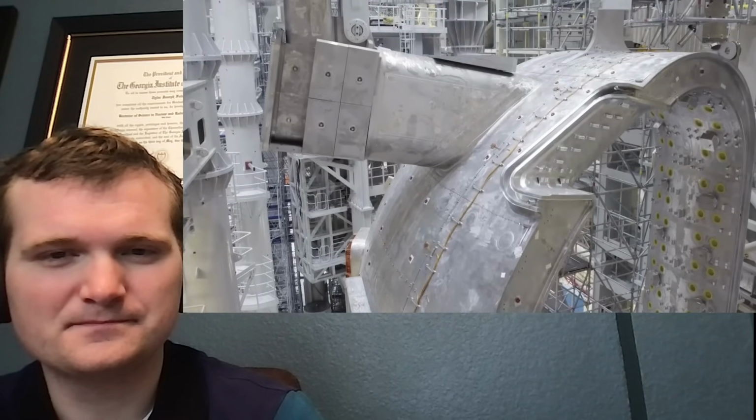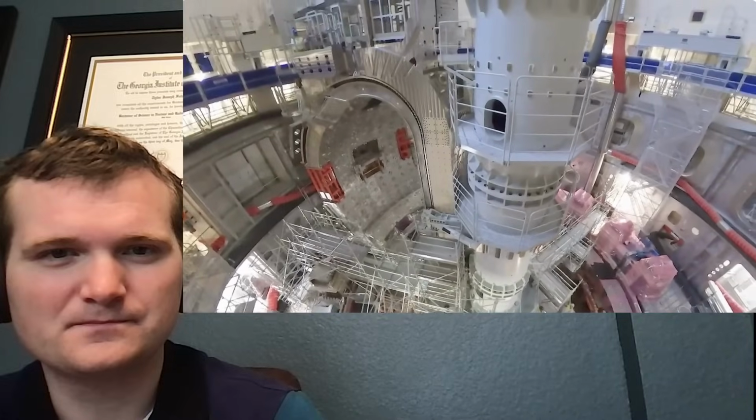I was fairly new to fusion when I went to visit, and although I'm still no expert, I thought I should explain it. I think everyone's fairly new to fusion. Before we dive into the mechanics, here's a question. Why is the world so interested in nuclear fusion? Basically, it comes down to the huge potential payoff. If we could harness the power of nuclear fusion here on Earth, it'd be a way more powerful energy source than fossil fuels without the environmental baggage.